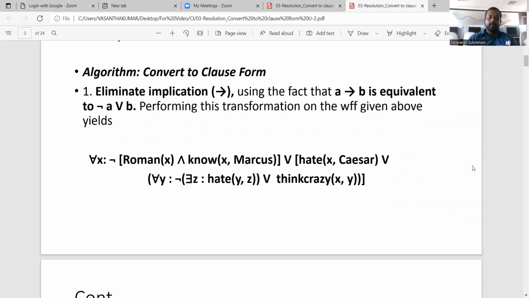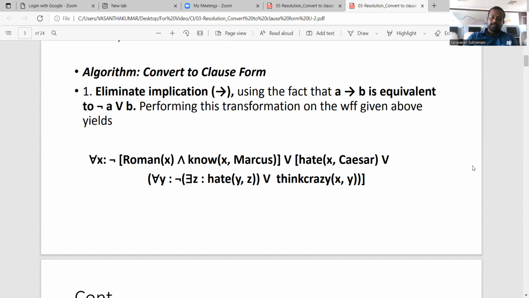It becomes: for all x, negation of x is Roman or negation of x knows Marcus, or x hates Caesar, or for all y, negation of some z, y hates z, or x thinks crazy of y. After eliminating the implication, the well-formed formula is changed in this way.